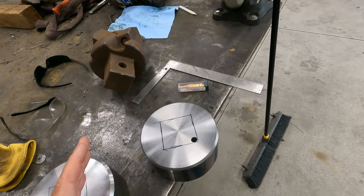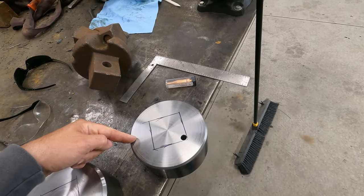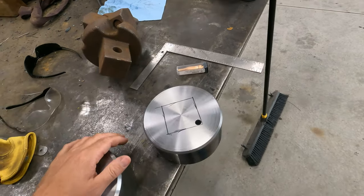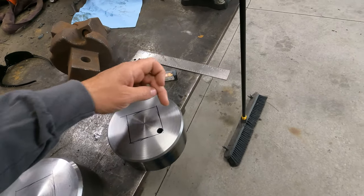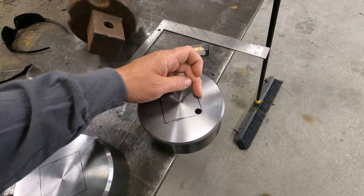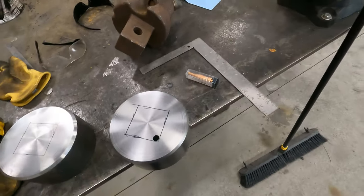My main concern is that it's going to harden it to the point where when I drill the hole through the center, it's going to be so hard that I'm not going to be able to punch through. Now, I don't know, I guess it's a risk we're taking. If we have to, we'll be able to drill probably clear to here, and then if it won't punch through there, I'll just take a torch and finish the hole. There's just no way around it.